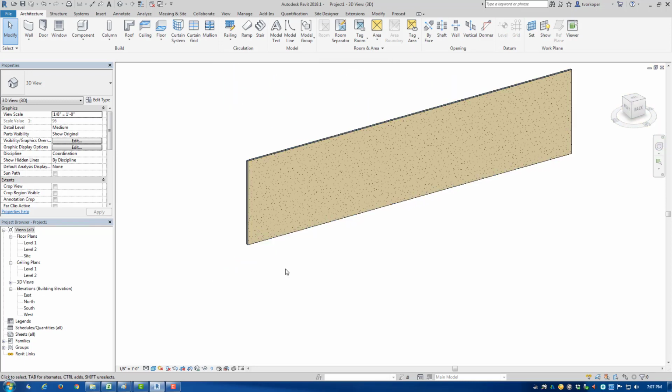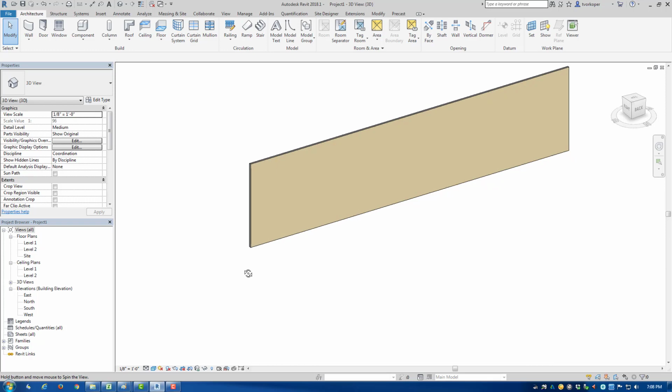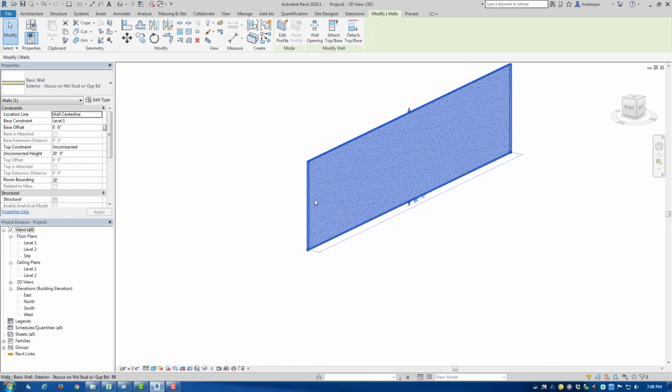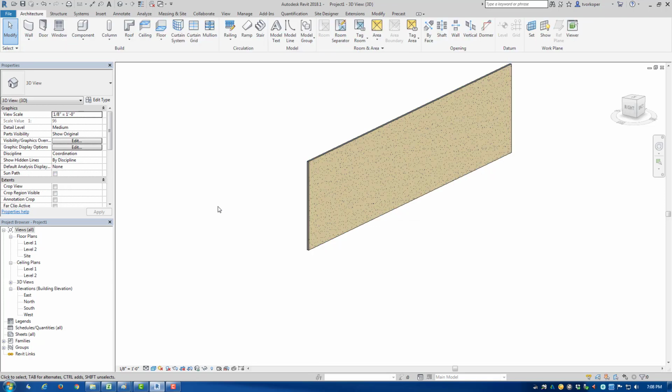The last wall type that we would want to look at in this video is a stacked wall. A stacked wall is nothing more than taking 2 previously defined wall types, like this one, and stacking them on top of each other. And so in Revit, when you draw a wall, it'll draw both of those walls together as one. That way you don't have to spend a lot of time creating a wall that is, say, 3 feet tall of one type, and then coming in on top of that wall later with a different wall type and making sure they are all lined up.